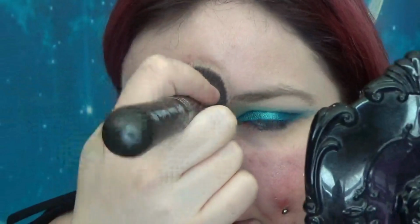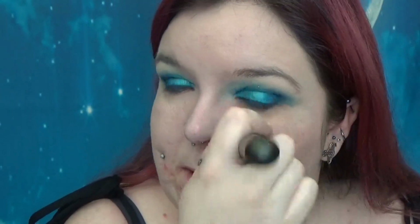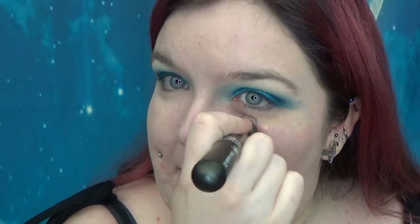I'm just trying to see if there's any kind of real difference in application for the primed and non-primed side. I feel like it looks like we've got slightly better coverage on the primed side, so that's interesting. You've paid for the product, you want it to do something.